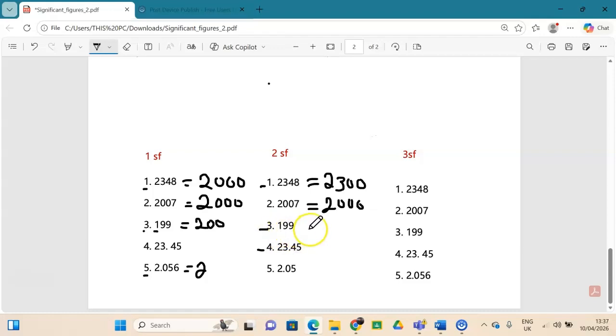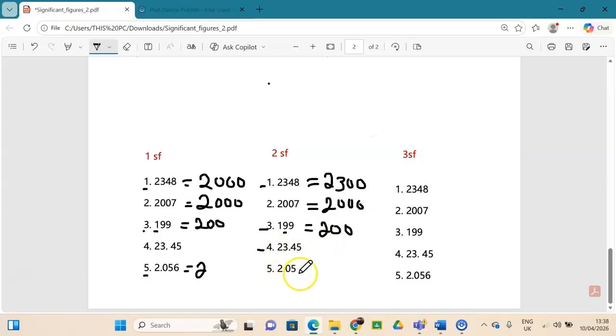Now this is 199. Now we are supposed to pay attention here. But the next number after the second digit is actually 9. So we need to round. If we move 1 from here, this becomes 10. And we can't write a 10 here. We're going to also move 1 here. This becomes 2. And everything will turn to 0.